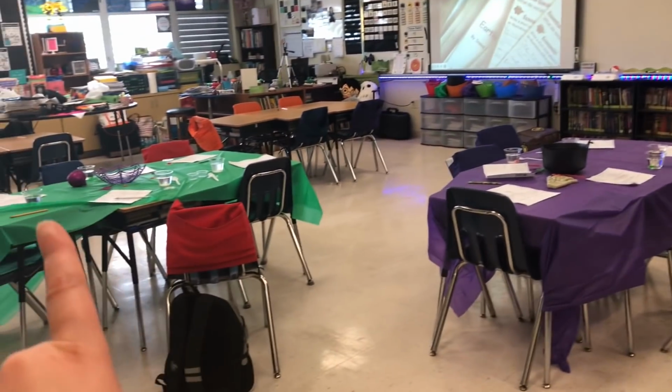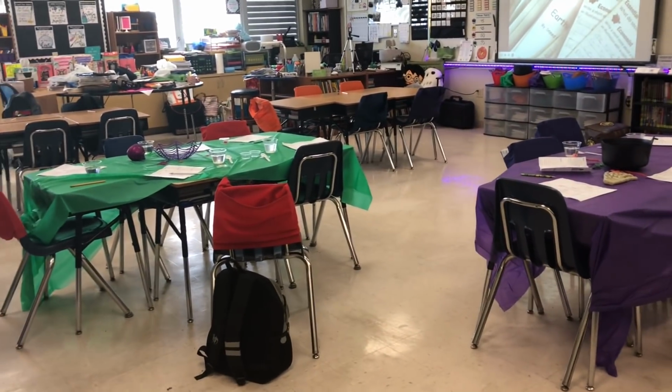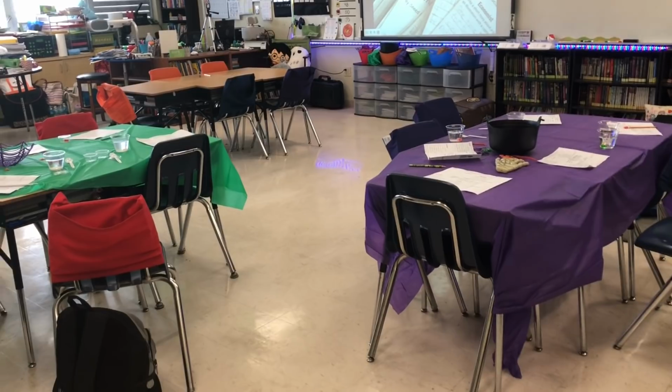So I'm gonna do the same here because we do have to take a test today, so the kids need to have cleared tables. So yeah, that's basically the fun we've been having this morning with science and having the students go over the scientific process and the scientific method and all the steps that we do in that process. We are exploring, I don't know if I already mentioned it, which solution will grow the biggest gummy bear. So we're looking to see which one will create a gummy bear with the biggest mass and the biggest length by the time that we're done.